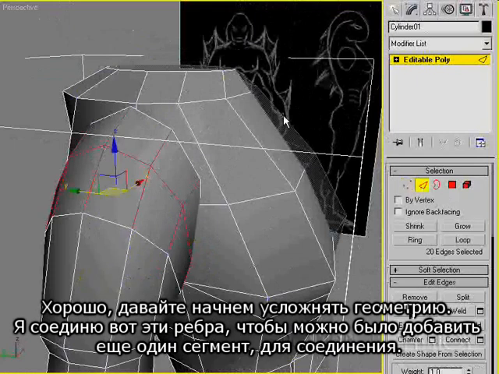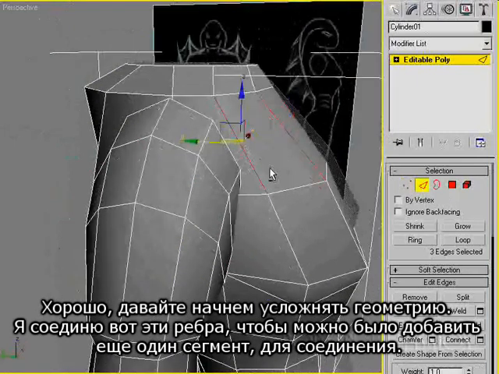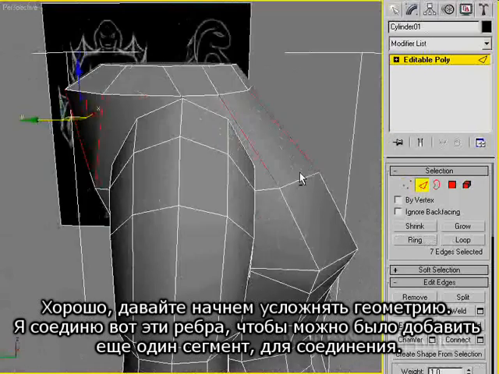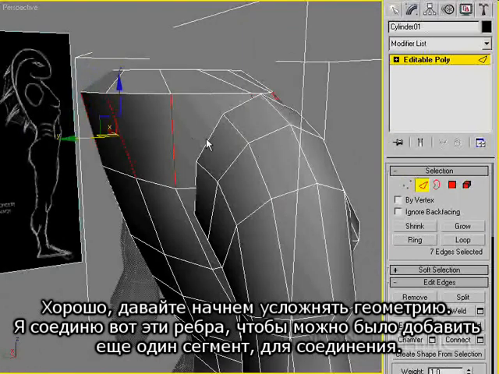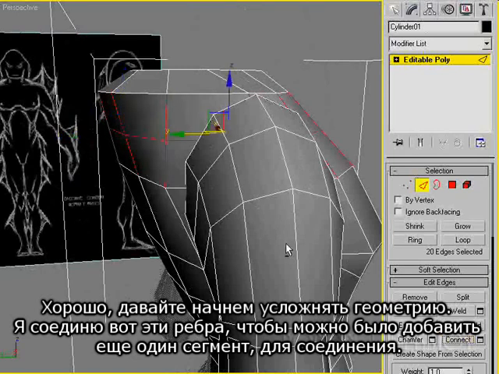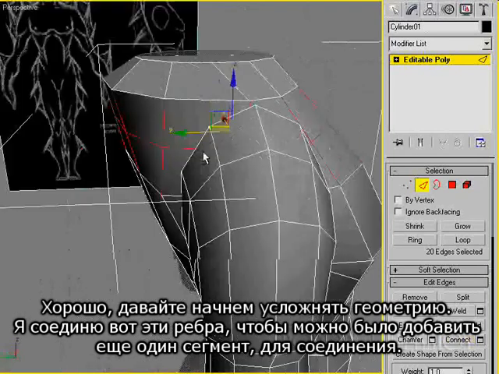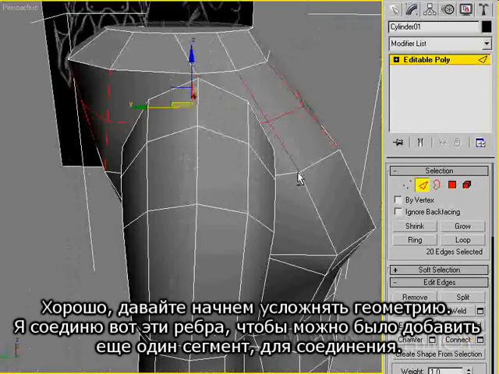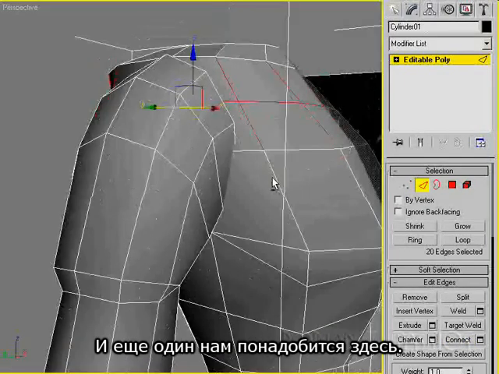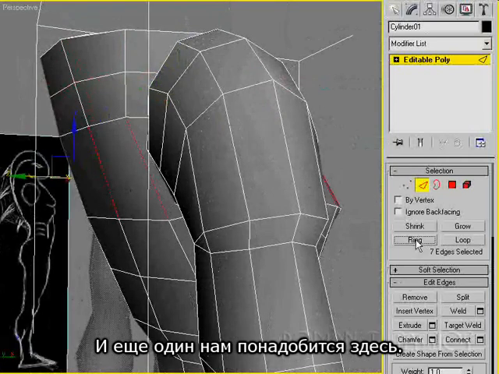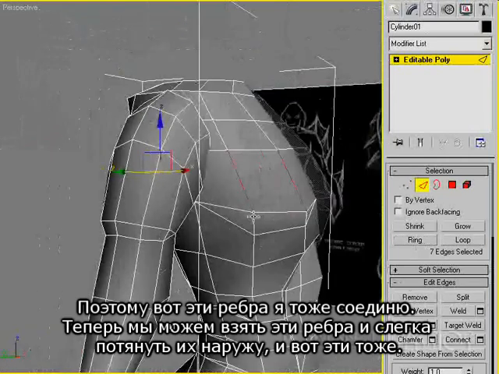Okay, let's start adding geometry. I'm going to connect these edges over here so I can have an extra segment for the connection. And I will also be needing one over here.